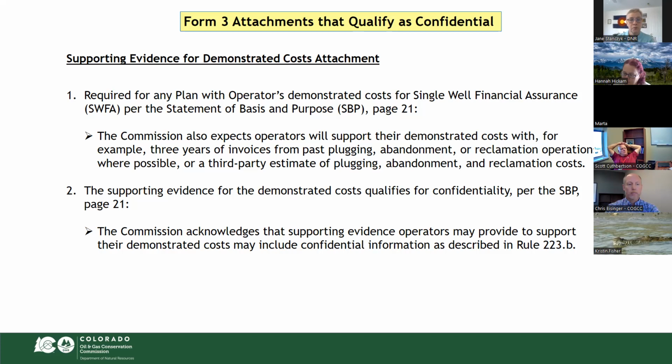The SBP also says that that is most likely confidential information. And so if that's the case, your supporting evidence for the costs would be confidential. So that's an attachment. The costs themselves are not confidential. Next slide, please, Hannah.